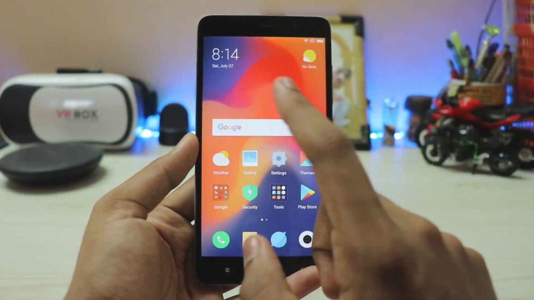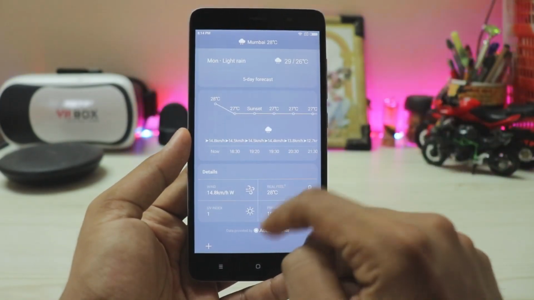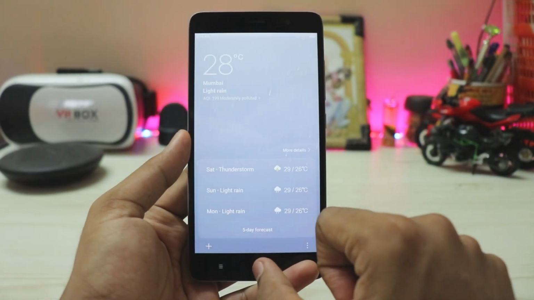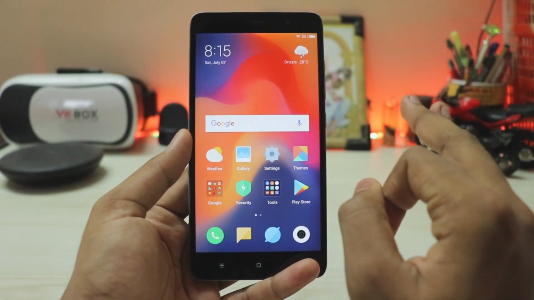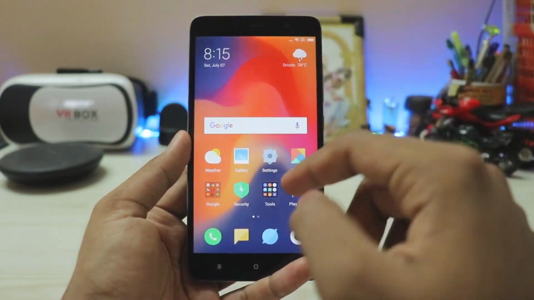But let's just explore some other apps, such as the weather app. As you can see, you do get the newer weather app with accurate weather support, and it's really very well detailed, to be honest. I really like it. I really like the weather apps for Samsung and iOS too, and this is my third favorite one now. Then you just get gallery and other stuff.